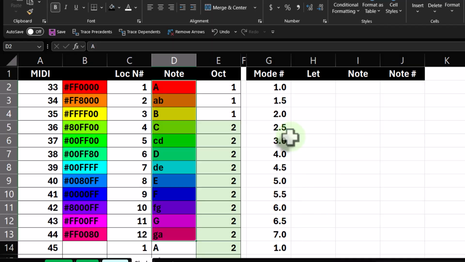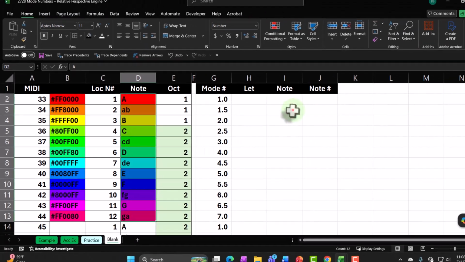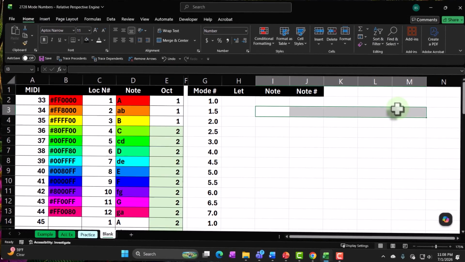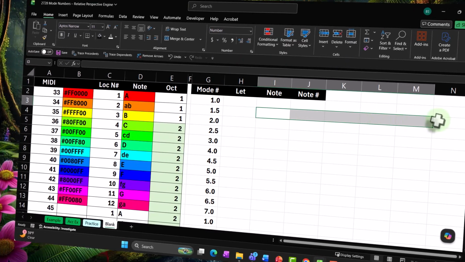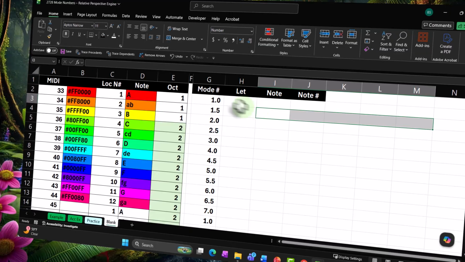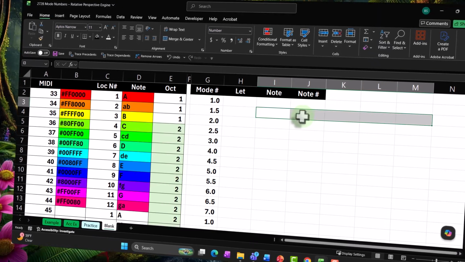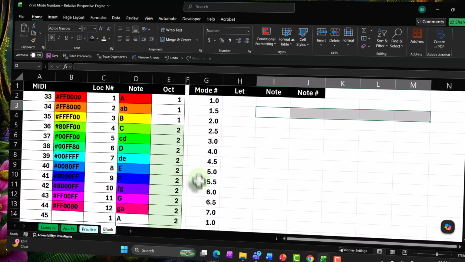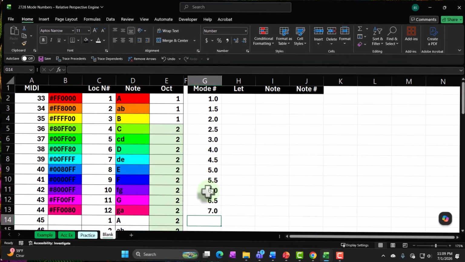in a circle. But the real shape, as we always want to think about, is that whether we're thinking nodal points, relative perspective, or absolute node numbers, if you put it horizontally, we think of it as a number line going infinitely to the left or to the right, A through G sharp, and then repeating left to the right, or 1, 1.5 up to 7, and then repeating infinitely left, infinitely to the right. Or you think of it as a circle. You put it around in a circle, but as I go into a circle, you lose the dimension of octave.